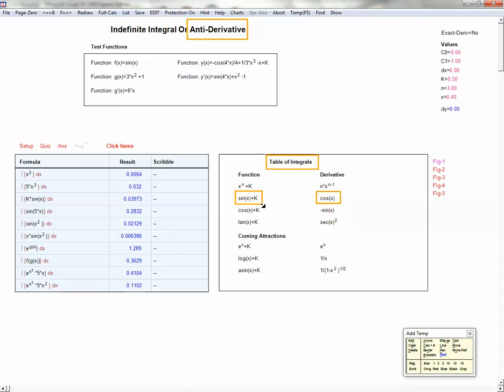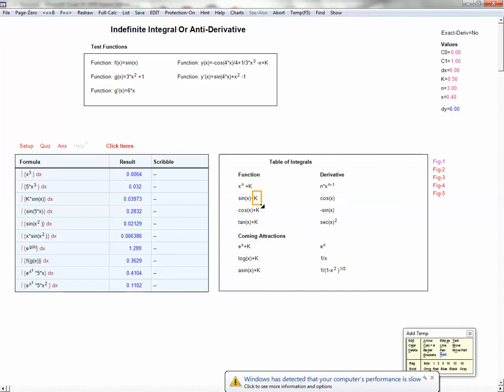Notice that k there. That is a constant, some unknown or as yet undetermined constant. And we can stick that on our function because we know the derivative of a constant is 0. So the antiderivative is not completely determined. If we know the derivative, we don't know exactly what the antiderivative is. There's a constant that we still have to determine, and you determine that by initial conditions. And we'll look at some examples that will make that clear.